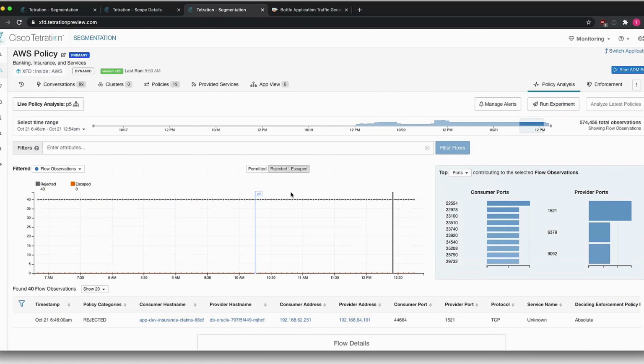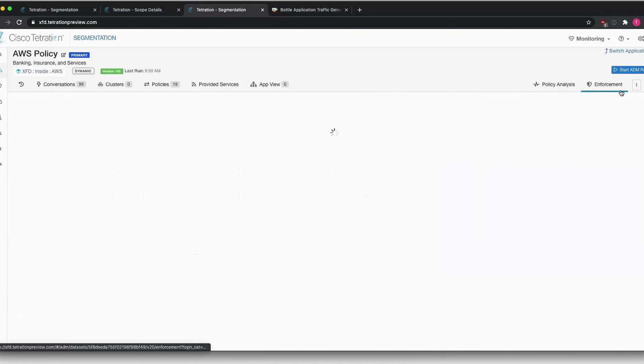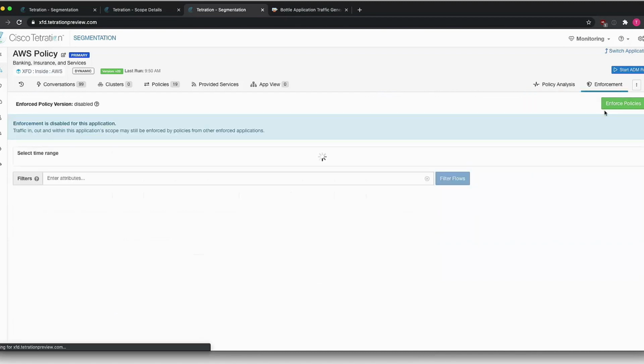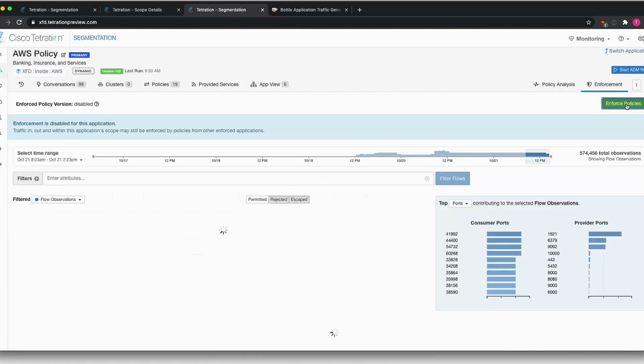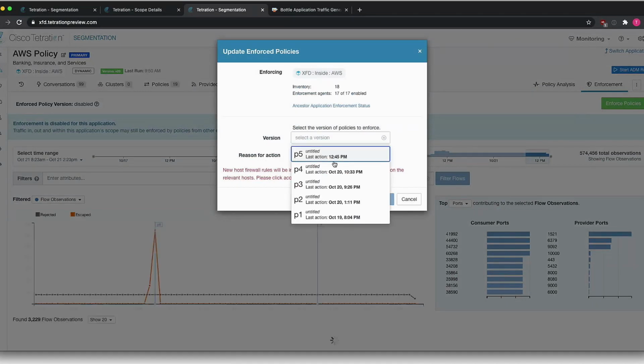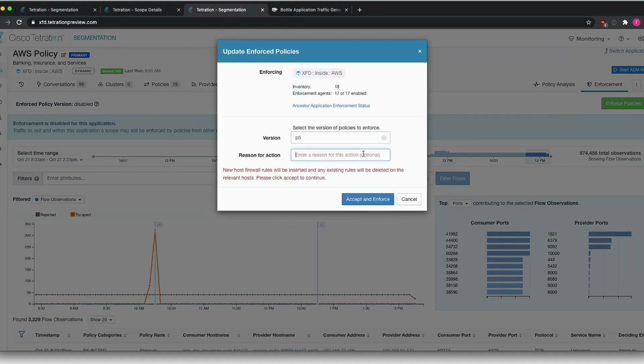But with Tetration, you can tweak and analyze and play with the policy to your heart's content until the point where you know it's not going to break the application based on historical data. Once you get to that point, the actual final step in the chain is enabling enforcement. And that's really easy. That's the bit that a lot of products used to start at: I'm ready to enforce policies. Let me enforce your policies. But none of them had that way to actually help you understand what the policy needed to be.